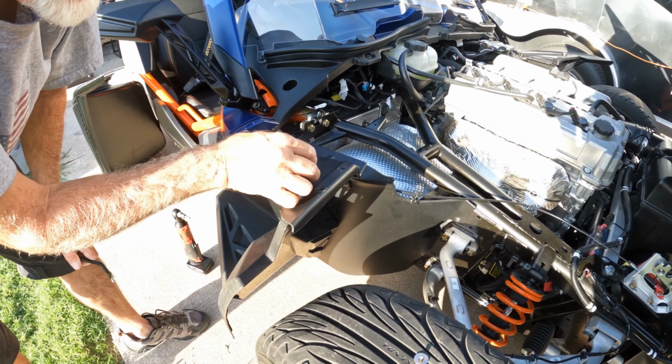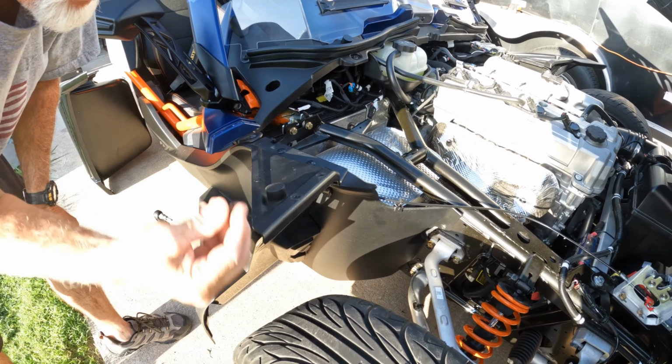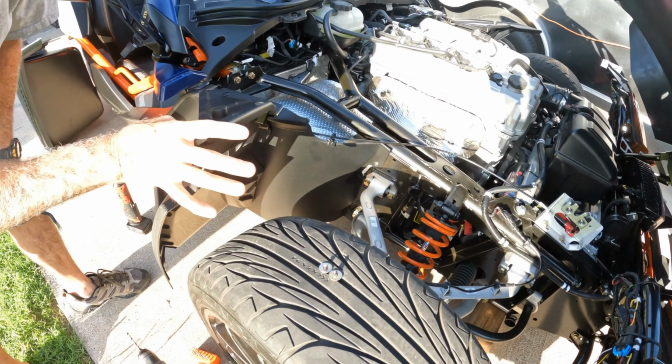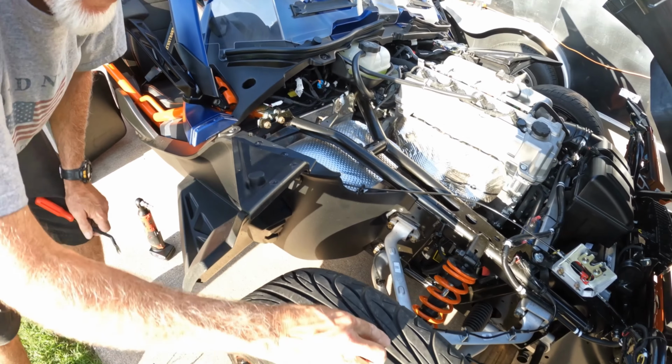And then what you end up having is this. These are the rivets that come out of the bottom. So they come like this, and I pop this top off and then push this out, and you have those. There's two of them. That has to be disconnected. That's how they do it. I don't like it, but that's how they do it.